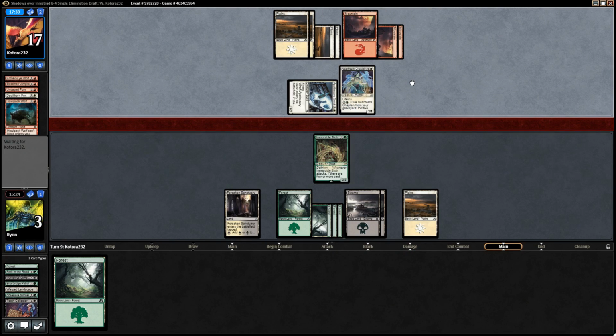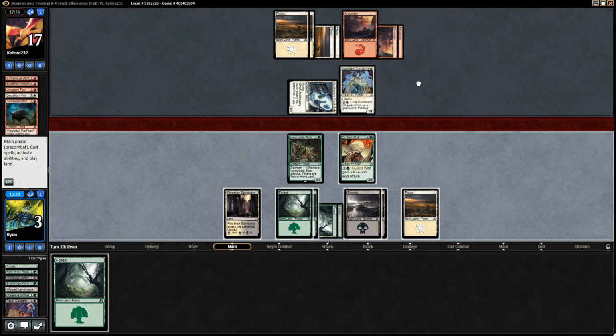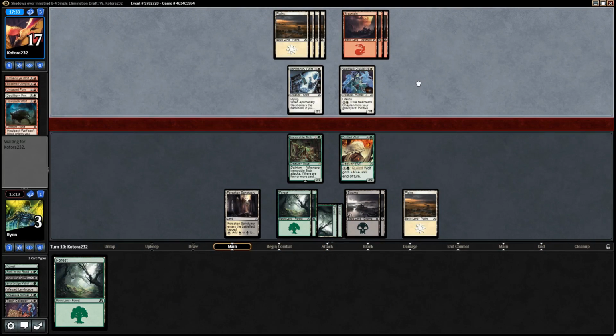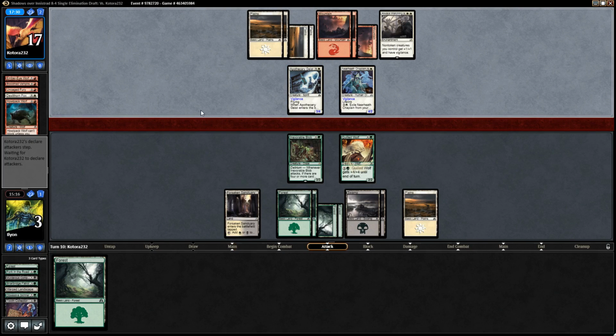Fiery Temper, Nearheath Chaplain. Nearheath Chaplain's scary. Alright, Quilled Wolf. That does give us a big threat. Can't attack into Chaplain, though. Yeah, I can't see us winning this. I have to get Sorin, I think. Sorin's about the only way that I think that we can win. Oh, well, never mind. And we're dead.